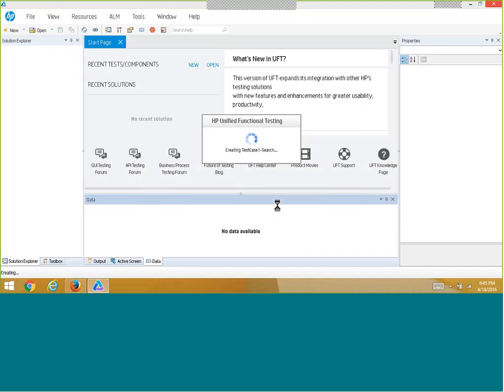It takes a little bit of time. My system is an i3 with, I think, 8 GB RAM and too many applications, so it's a little slow at times. And I'm running Windows 8.1. If I formatted it, it would probably be a little faster, but then I'd have to remove all the applications like Visual Studio and whatever else I have on my machine. Of course, in a production environment, you will probably have machines with 16 gigabytes and probably an i5 or an i7 system. So we'll just wait for it to create the test case.